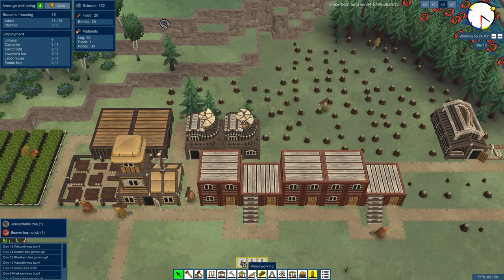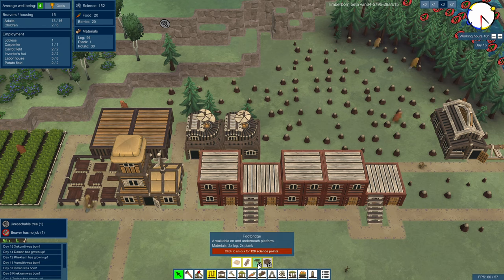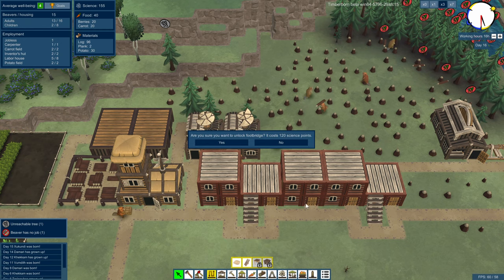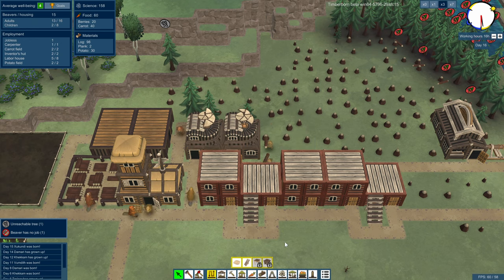No. I don't see any fences. I don't see any safety. Paths and structures. The footbridge, 120. Aha. I have 152. And this is scaffolding. You can build things on it. Excellent. I'm going to unlock the footbridge. Do I want to unlock the footbridge? Was there something else I wanted to unlock first?